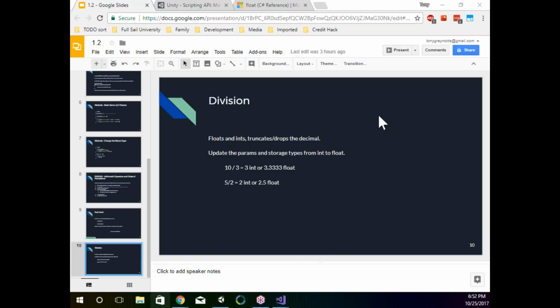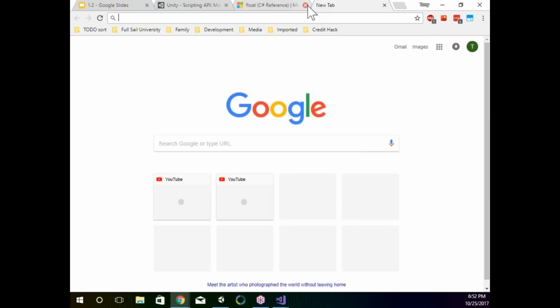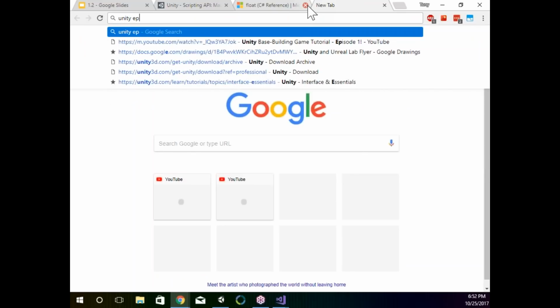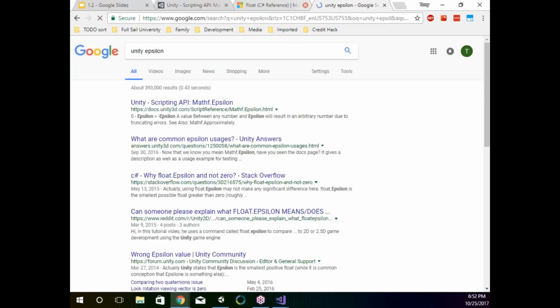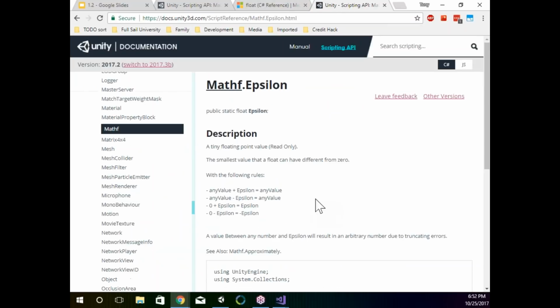And what that actually is, if you jump over to, let's see here, Unity Epsilon. In mathematics, when you get really, really close to zero, if it's a whole number like an integer, yeah, you can test against zero all day long. There's no problem there. When you deal with floating point calculations, the floating point math gets so close to zero, but then it cannot necessarily be represented by the number of bits. And so what you tend to do here is use Mathf.Epsilon, a constant value defined in the system.